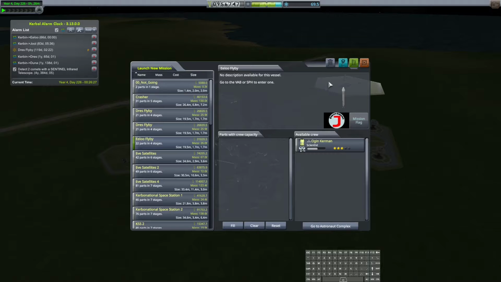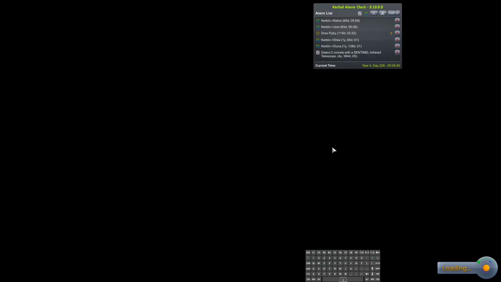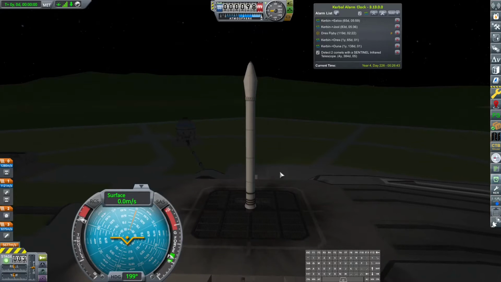All right, we are back on Nye Island just for variability's sake, and you'll notice that the Eeloo flyby ship has one more part and a very similar cost and mass to the Dres flyby, and that's because it's the exact same ship with an extra antenna on it. The Dres ship was a little overpowered for what we needed, and it can get us to Eeloo. It won't get us into orbit around Eeloo, but I don't care about orbit around Eeloo. I care about flying by Eeloo. And the two big antennas that are on it will give us about 1%.